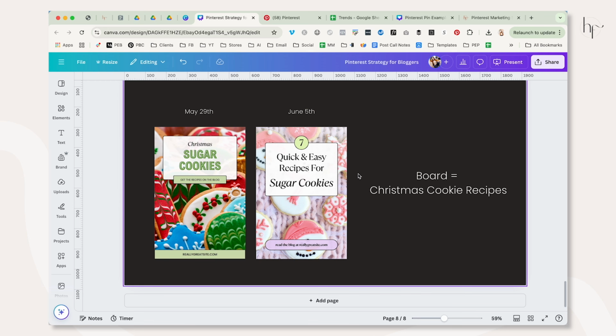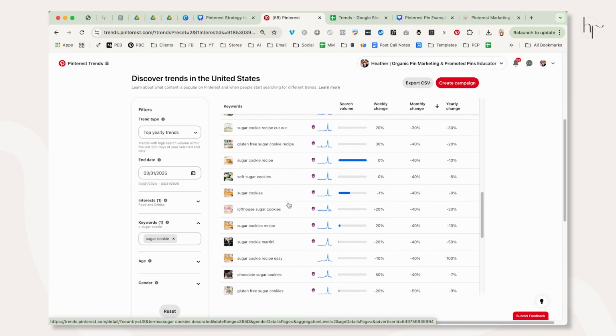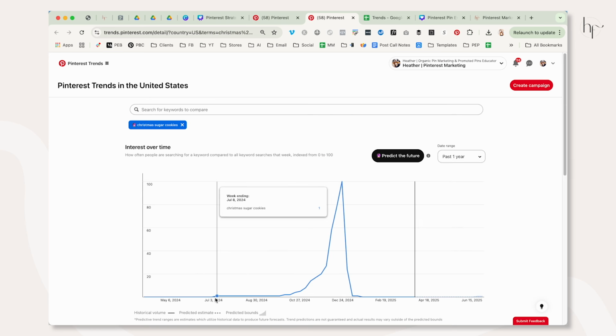Now, because most people are searching for Christmas stuff in the summer and beyond, you don't really want your Christmas cookie recipes going out in April, so you want to start pushing those out starting in June, really. That's like the earliest time that you could do it. So if we were looking in here and we were trying to find sugar cookies for Christmas, you can see the very first time that the line on the x-axis of this trends tool comes off of that x-axis is in July. So we really want to be ahead of the curve when we are getting our pins indexed on Pinterest.